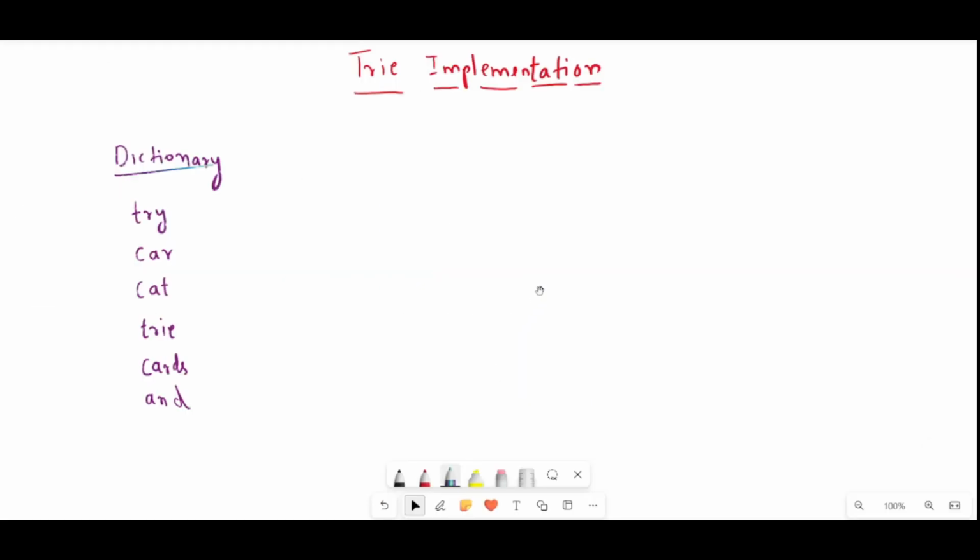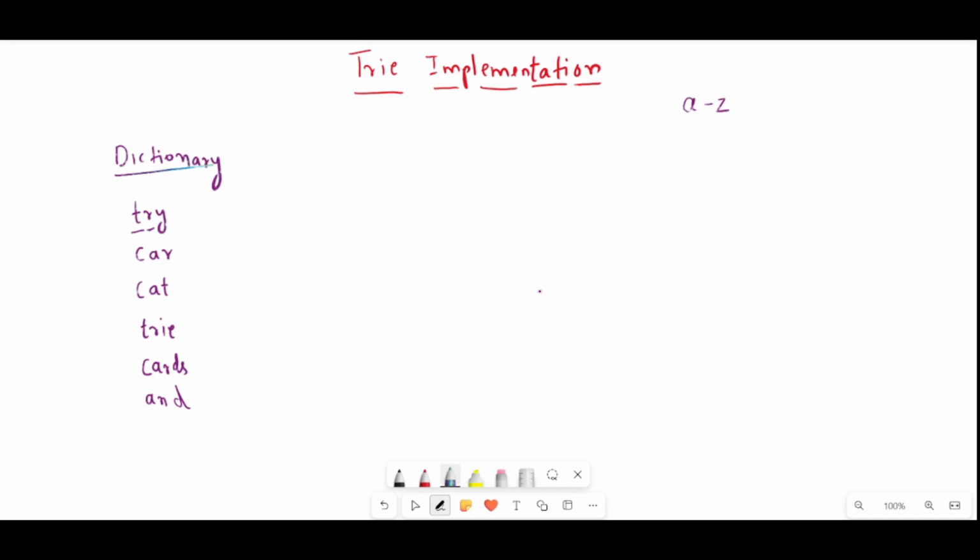So here we have our dictionary which I want to insert into the trie. So we can imagine that, let's say I start inserting this word trie. So corresponding to this T, I must have a pointer which points to the next node which contains this R. To implement this type of functionality, I create an array corresponding to each node of the trie, which can store a pointer to all of these characters which are present in these words.